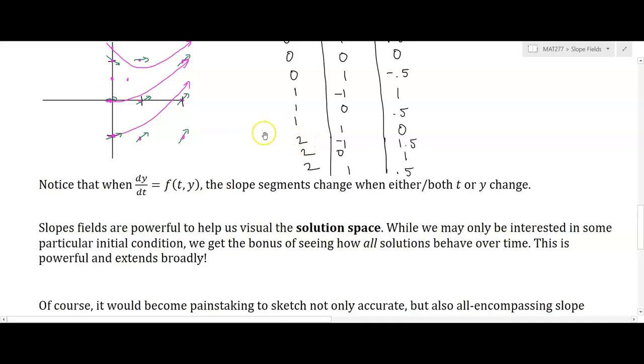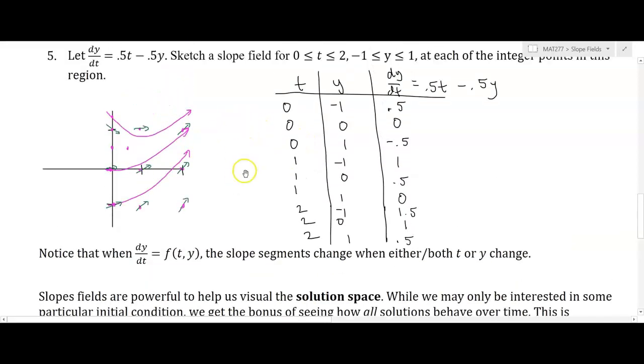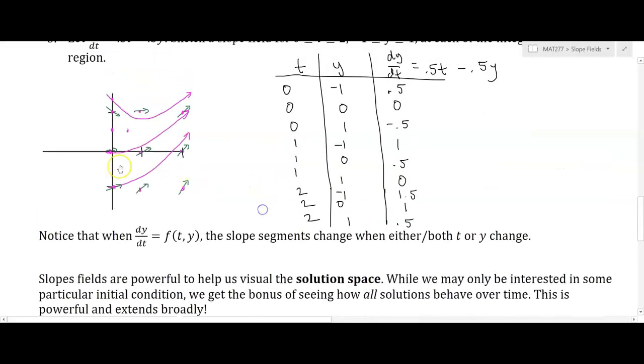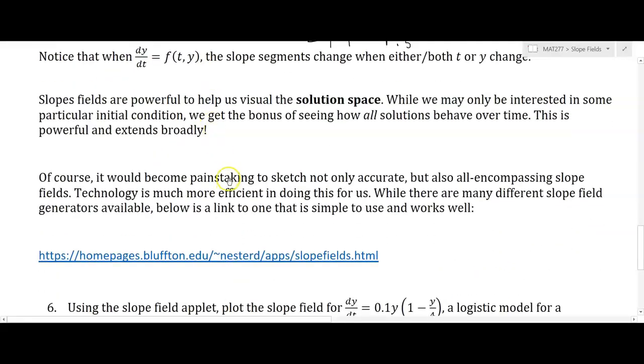It's powerful and it extends broadly, because if you're trying to do a general analysis, or to say, well, how do initial conditions evolve differently, you can see that with the slope field. You don't get the exact solution, and I don't know that this curve swings up as quickly as I made it swing up. Maybe it takes longer, and maybe it's even more flat. Maybe it looks more like this for that initial condition. But again, this is a qualitative analysis. It's just to describe the qualities of the solution.